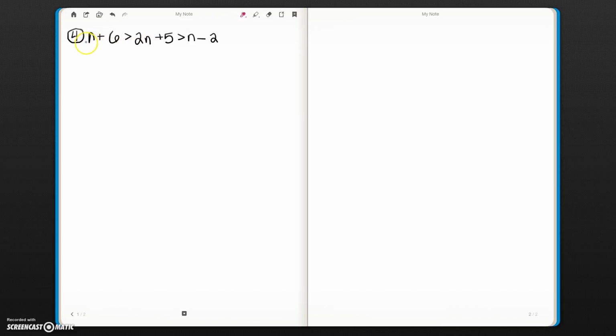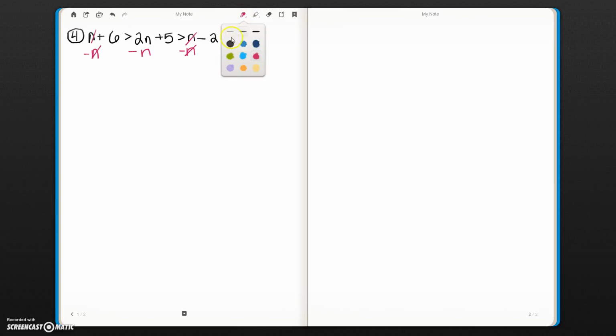So I'm sure most of you noticed by now that there is a variable in all three places, and most of you probably looked at this and were like, what in the world do I do with that? Okay. Well, here's what you do with it. We need to get them all together right here in the middle term. I have an n here and an n on the left side. So how do I get them together? Well, I need to remove them from the right and the left side. So I'm going to do just like I would normally do with any other equation and subtract n from all three sides.